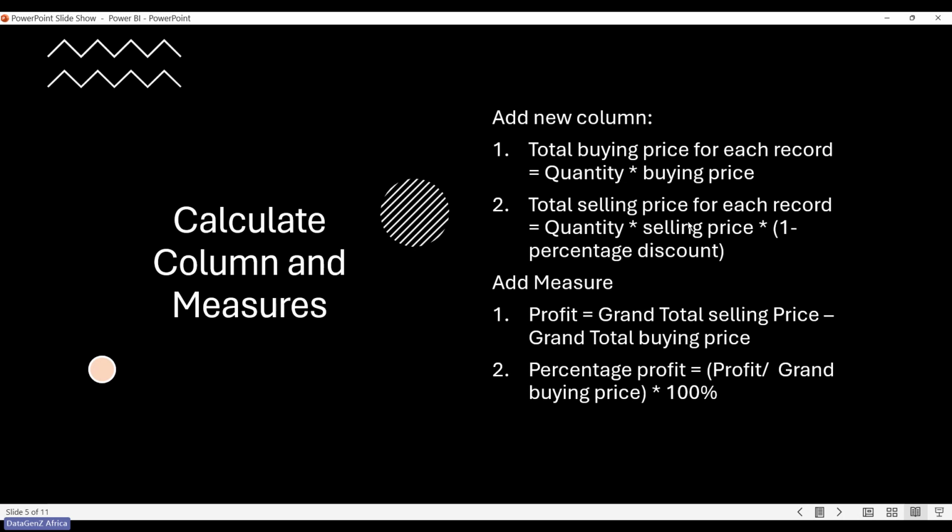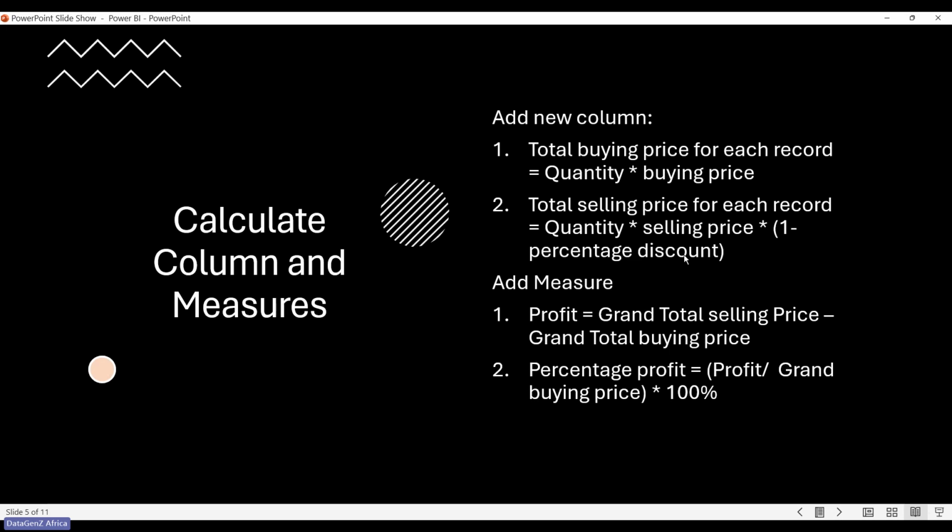For example, you manufactured the good, you bought it for $20 and you want to sell it for $40, and you get a discount of 10%. What would be your final selling price? Of course, there'll be a reduction. That's the discount, right? So how did we get the total selling price? You're not just buying one of the items, you bought 5 items. So that would be 5 times, you sold that item for how much? $40. 5 times 40 times the discount.